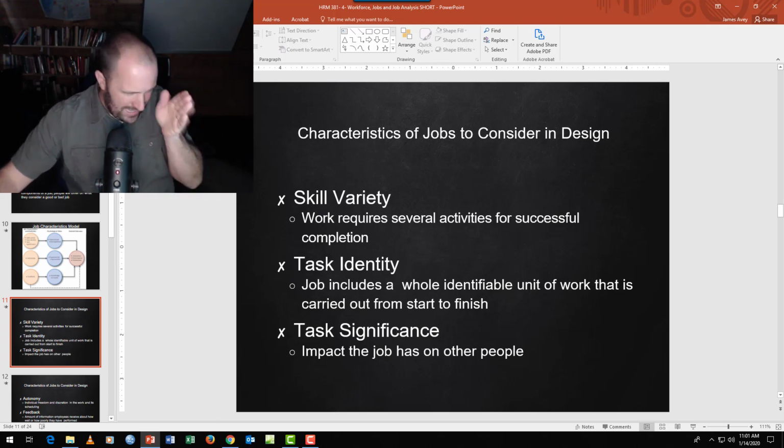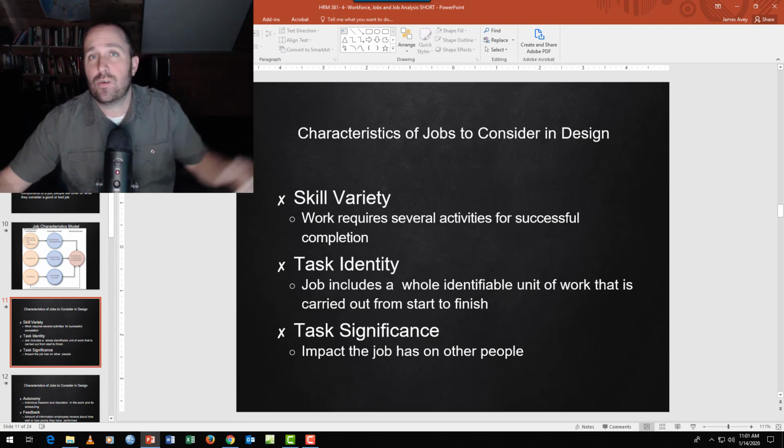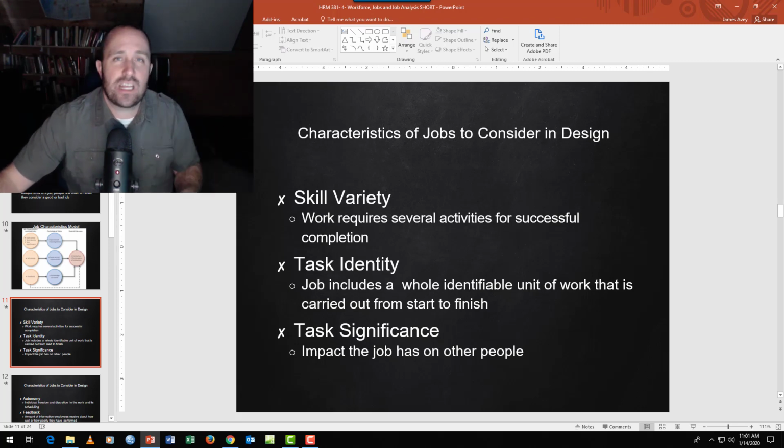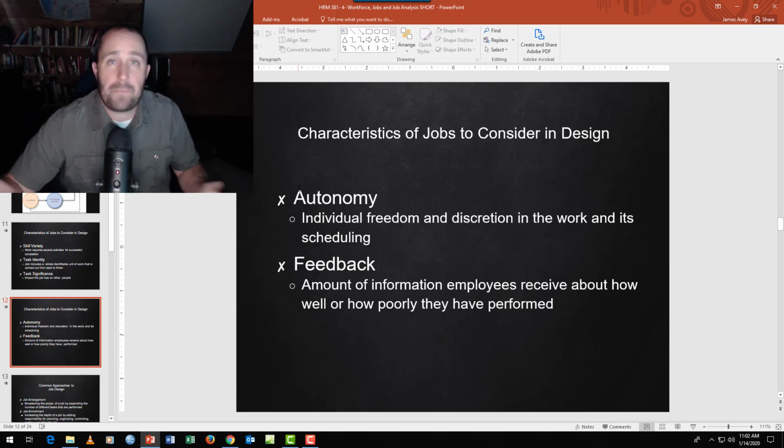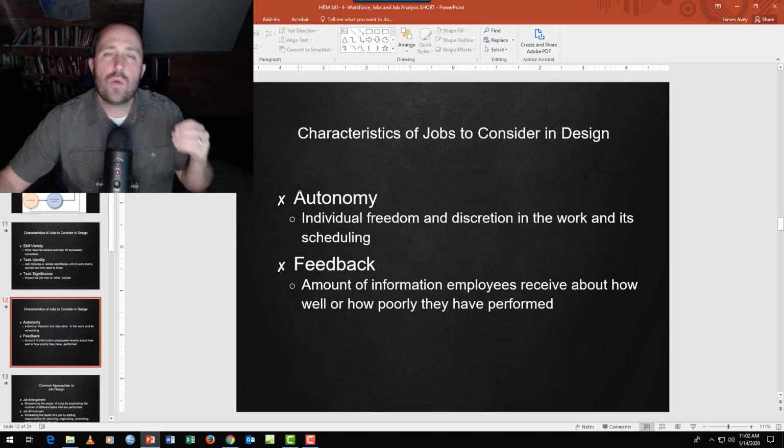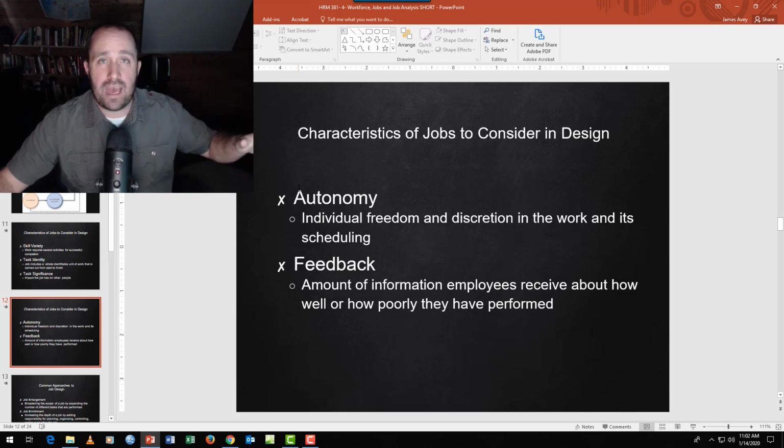And do you get to do one little slice of the pie, or do you get to do the whole thing? If those are high, chances are you're like, yeah, this is a meaningful job. It actually matters. The next two, autonomy. Back in the 1980s, they stopped using the word autonomy. They began to use the word empowerment. Right? So there's a whole literature on empowerment, but it's very similar. Do you have self-determination? Do you get to decide how things get done and then implement that?